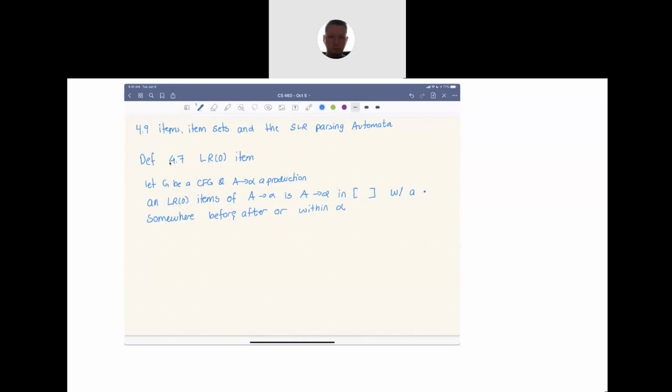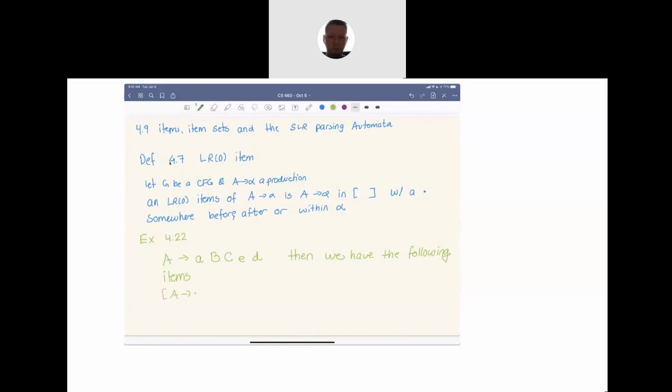So if alpha is more than one thing, you can distribute the dot in there. We can do a quick example down here. If I have A goes to A, B, C, E. You thought I was going to say D. I went to E instead. Then we have the following items. So the question is, how many different items can I make?